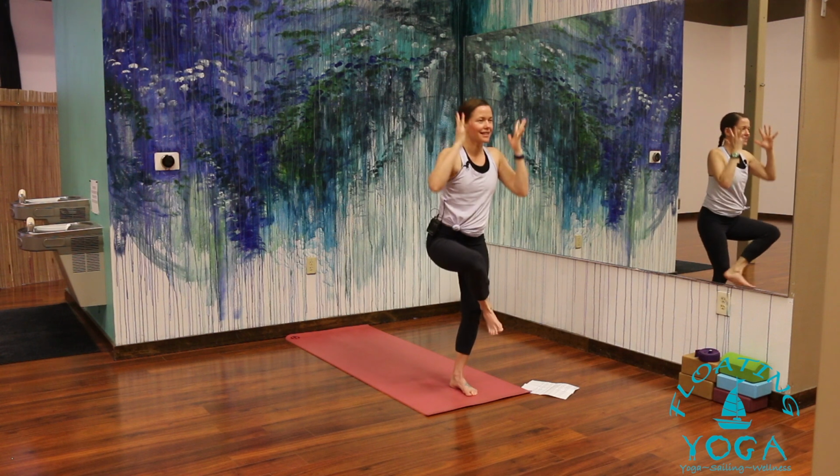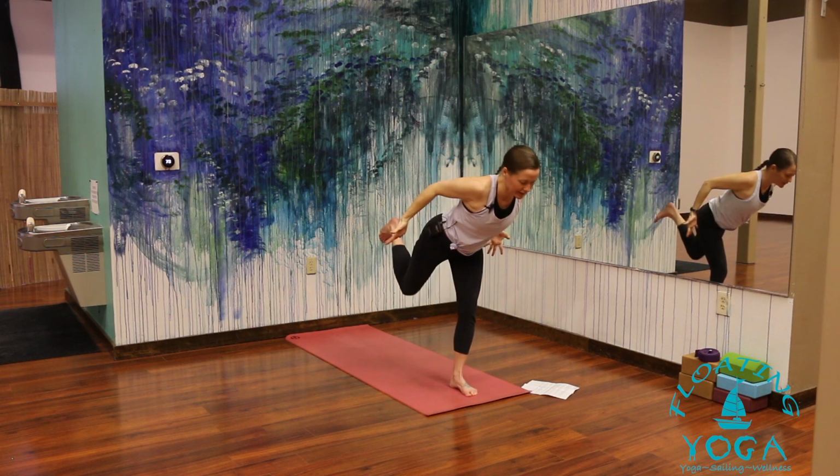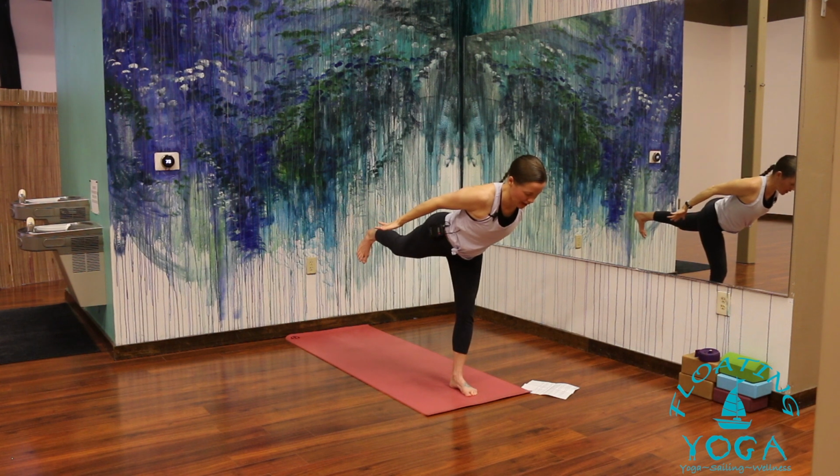Inhale to one-legged Tadasana. Exhale to Warrior 3. And chances are your foot will not touch the wall depending on your space or how far forward you are on your mat. But imagine you could press your right foot into the wall. So kind of like you did in that supported side plank, can you press back to reach a little bit more forward?